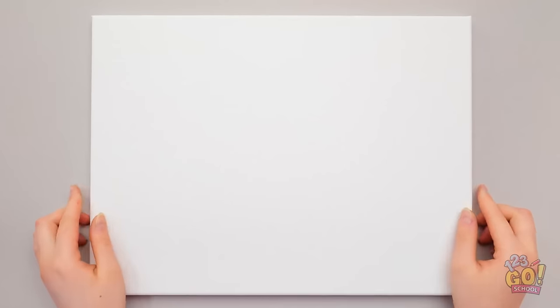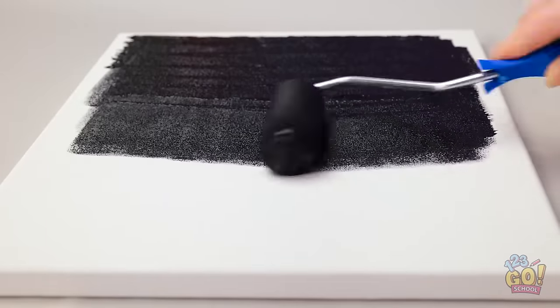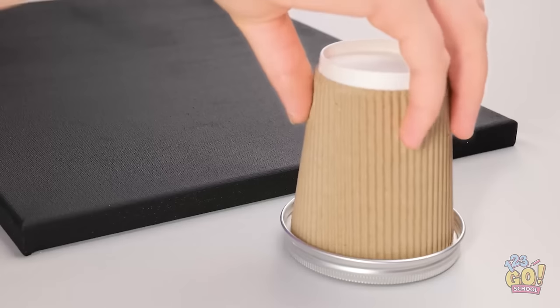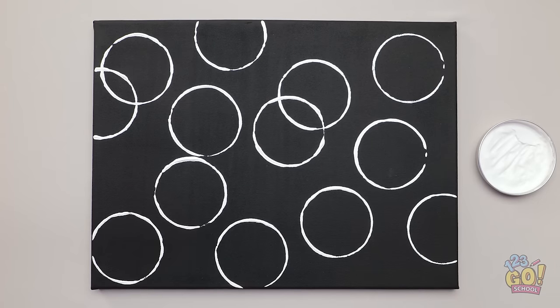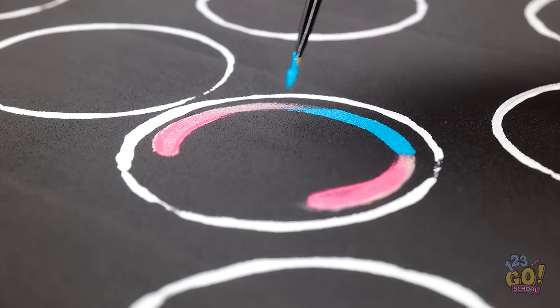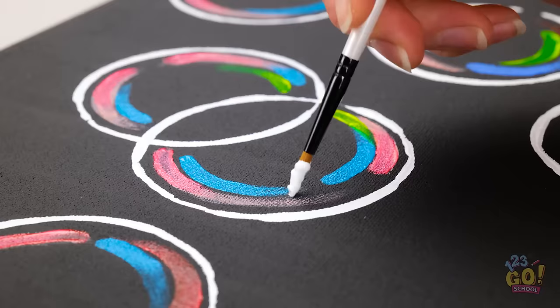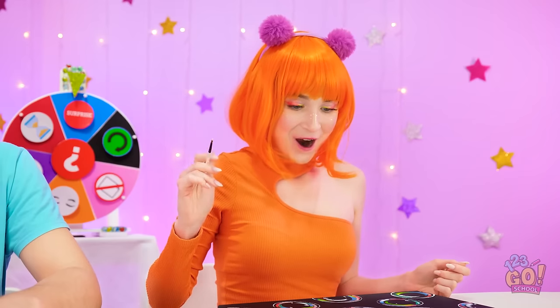This'll be so good! Start with a canvas, then use a roller to apply paint. Make sure to cover the whole canvas. Now take a coffee cup and dip it into white paint and press onto the canvas. Be as creative as you want! Next, start to add color inside the circles — try different colors for a more realistic effect. We're trying to capture the light in the bubbles. This is looking good! And now for some finer details! This turned out amazing!